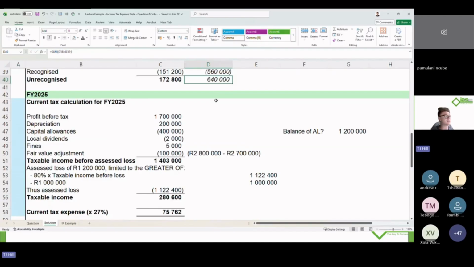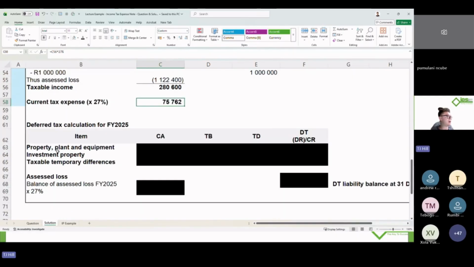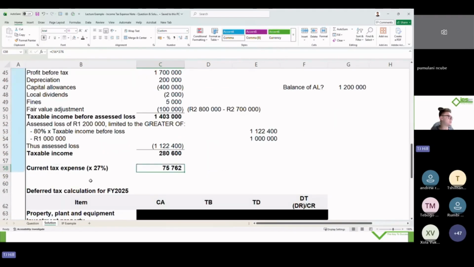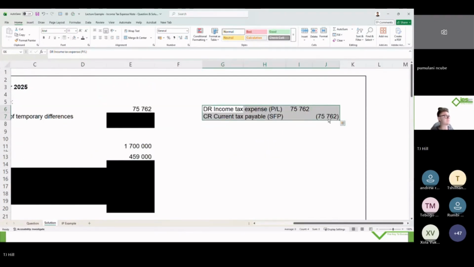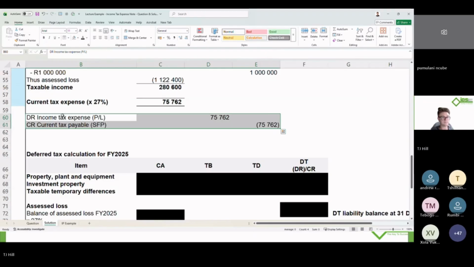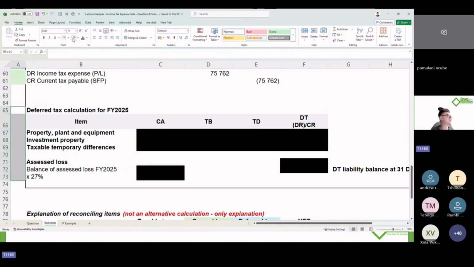The fact that I've passed the journal does not mean anything to SARS when I am doing my taxable income. It means something to your financial statements, but it doesn't mean anything to SARS at this point. Are you with me? Now I will continue to do the accounting. So after this point, I start doing the accounting. I'm actually going to bring my journals in here. And the accounting will make here green. There's the accounting for the current tax. You see. And this here is all accounting as well.